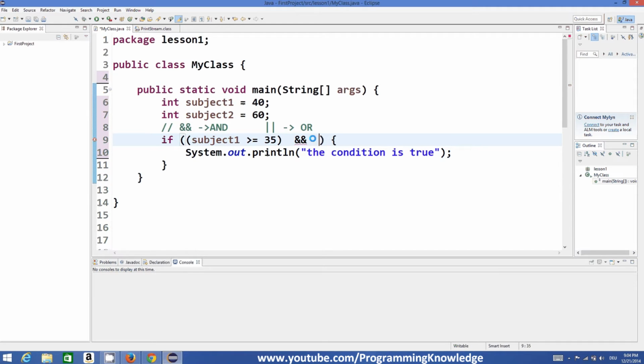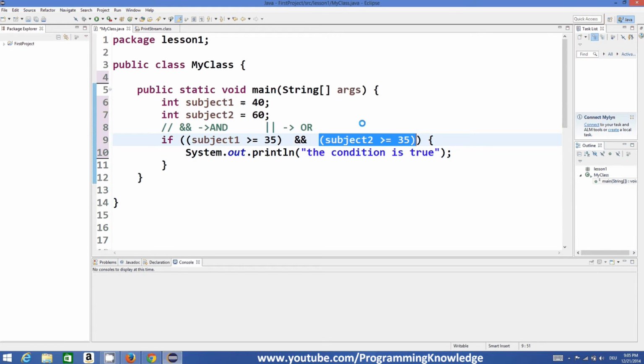And the second condition we want to check is that subject 2 marks should also be greater than or equal to 35, right? Using this AND operator we are checking both conditions. So whenever you use the AND operator, you check the first condition and the second condition.